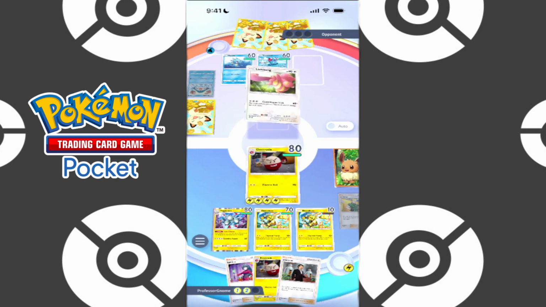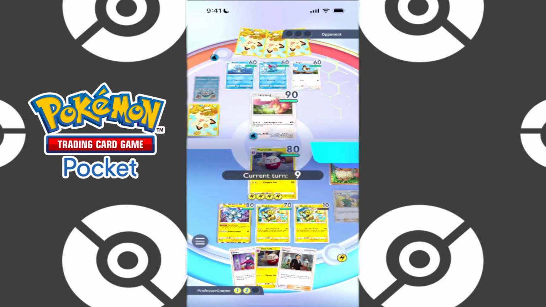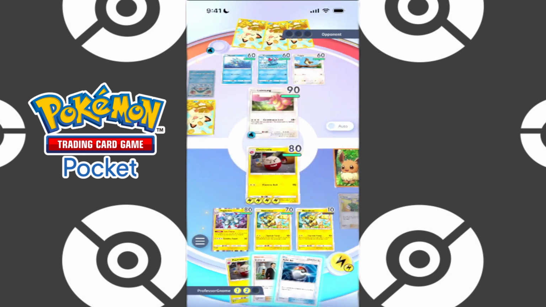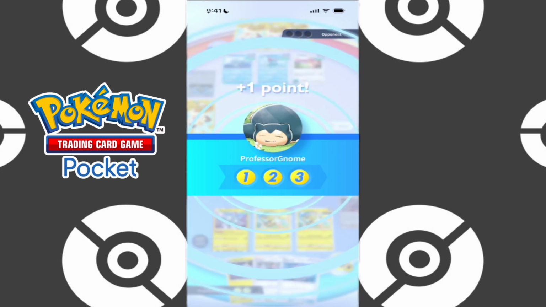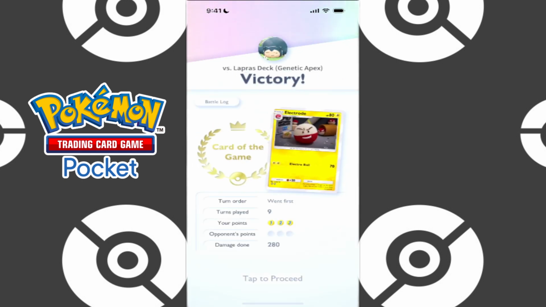I kind of went into this forgetting that it moves all of them and not just the ones I want it to move. But that's fine, and we end up in the exact same result no matter what. And then what we can do from here is just drop the Sabrina, force them to switch, go Electro Ball, knock this out, and get our victory.